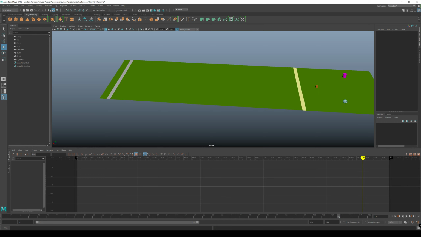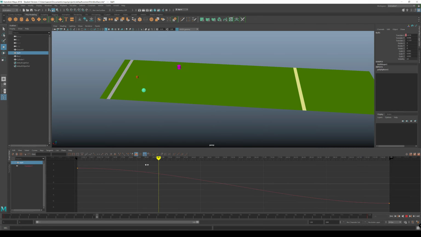All right, now let's do the balls. I think I kind of like how the balls ease in is working. It's a little even. I'm gonna lengthen it a little bit.